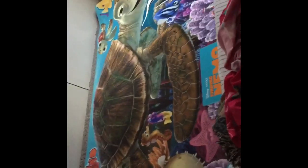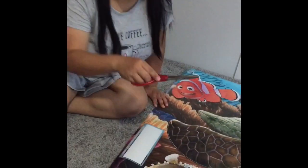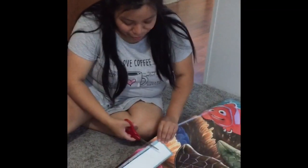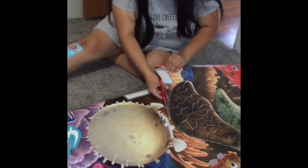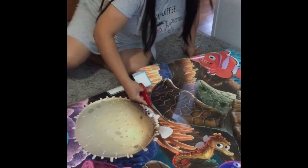And I am gonna add this to my bathroom. This big Finding Nemo Fathead sticker. So yeah, the whole turtle out. And I'm gonna measure my bathroom, how I'm gonna do it, exactly where I wanna put the turtle. So yeah, I'm just gonna cut over or around it. I don't want to take the sticker off because it's going to get sticky, and I don't want to mess it up because this turtle is huge.